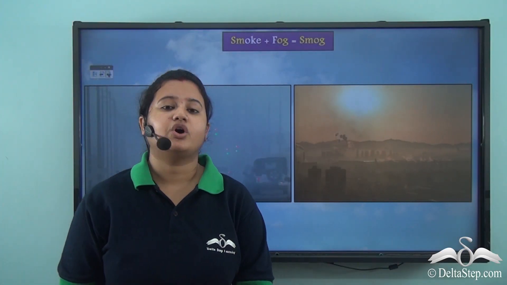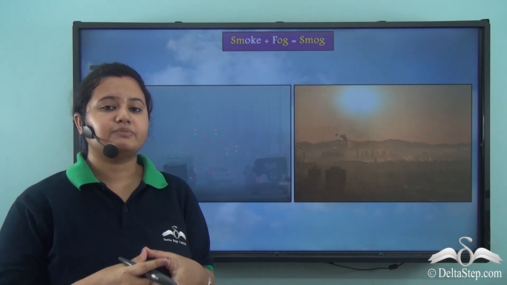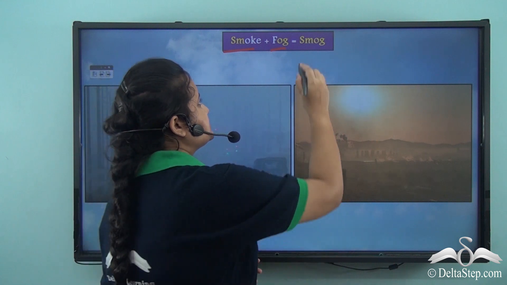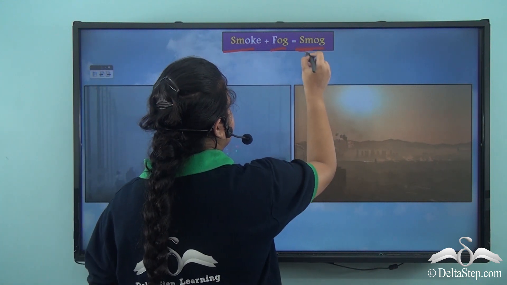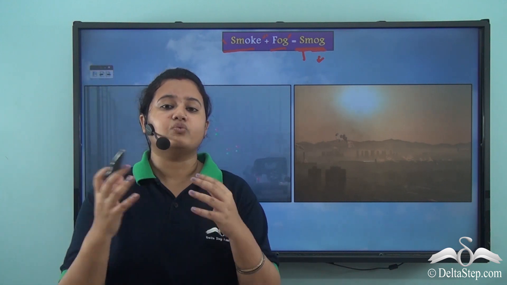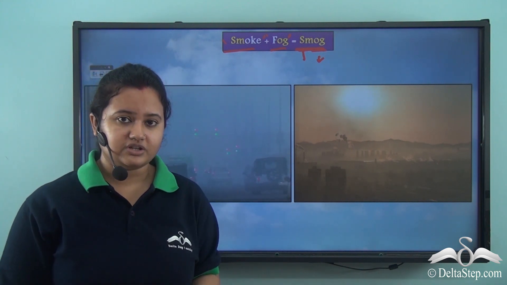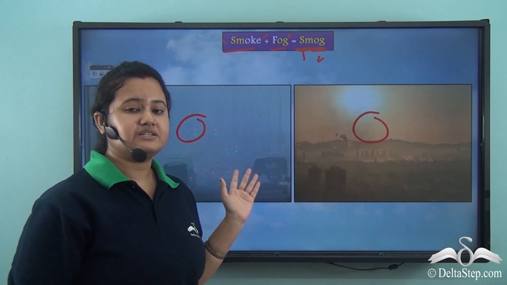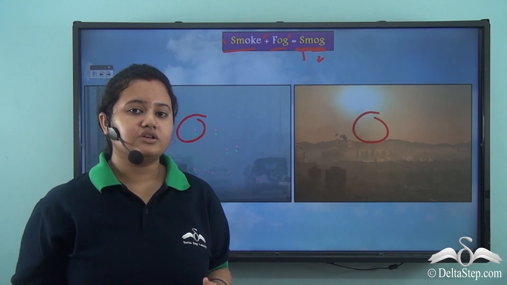In metropolitan cities or industrial areas we often see smoke from vehicular emissions or pollutants released by industries. When fog mixes with smoke it is known as smog — a combination of smoke and fog, where 'SM' stands for smoke and 'OG' stands for fog. Smog is very common in industrial areas and metropolitan cities. It is very dangerous as it reduces visibility and can lead to accidents, traffic delays, and respiratory disorders.